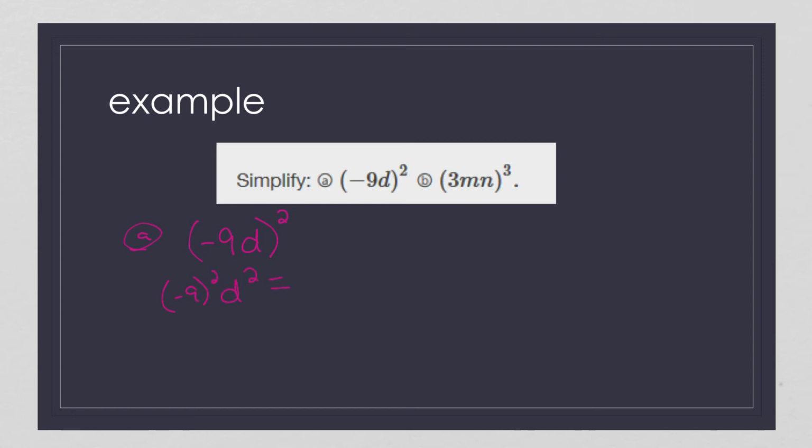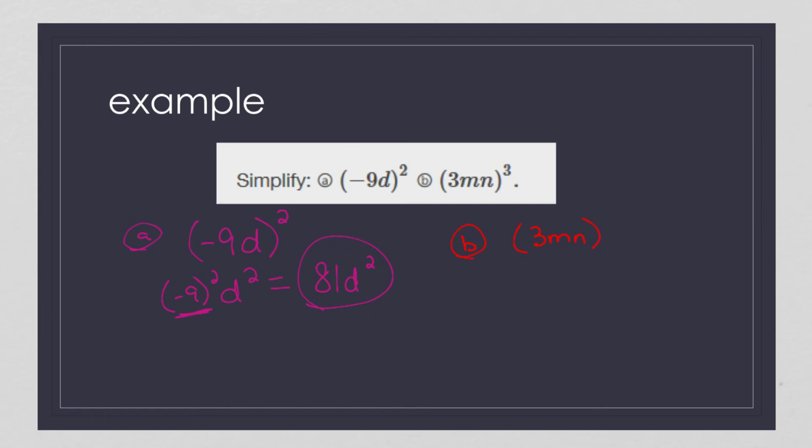And then, always, always, always do the math if you can. You should all have calculators. You should be using them. And your calculator does have, if you're using the calculator I recommend, it does have parentheses on the calculator. The open parenthesis is just above the 8. The closed parenthesis is just above the 9, okay? And if I do the math on this, negative 9 raised to the second power, I get positive 81d squared. That's that answer. All right, let's look at this one. Part B.